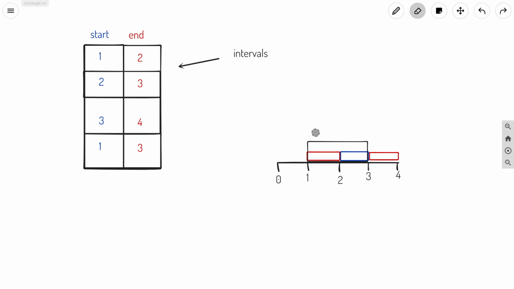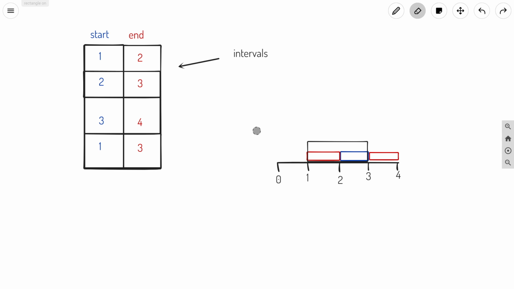But what happens when we remove interval 1 and interval 2? Then we will have interval 4 and interval 3 with us. So they are also non-overlapping, but we have to remove two intervals in the second case, and in the first case we have to remove only one interval. Basically we have to return the minimum number of intervals which have to be removed.